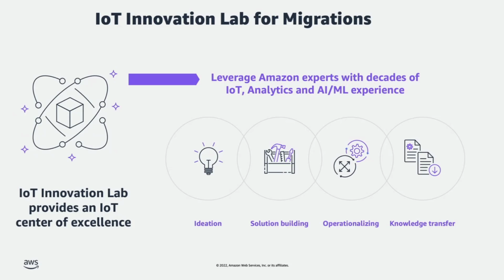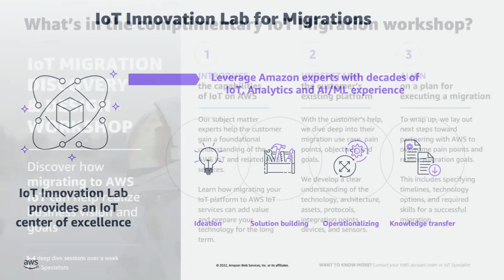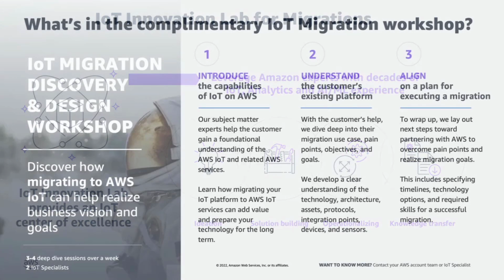The IoT Innovation Lab, which we launched in 2017 to connect IoT experts with technical and business stakeholders at companies that would like to do different types of ideation, to do different types of projects, and to really build with AWS IoT as a whole. So specific to migrations, we offer an IoT Innovation Lab for customers that want to bring key stakeholders together, both business and technical, and to move toward a decision to really see whether they want to migrate or not, and also to assess the benefit and the value of making that migration.